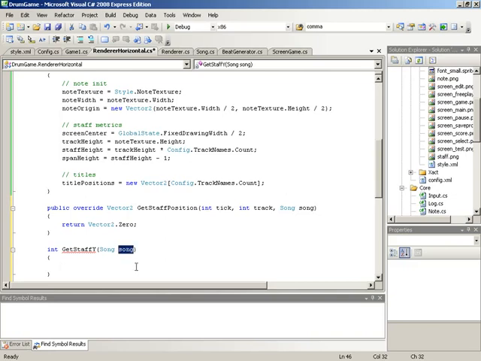And the reason we're passing song into getStaffY is when we get into multiplayer mode, we're going to need this method to be aware of the fact that a certain staff might be for player 1 and the other staff would be for player 2, Gotcha. and they need to be positioned differently on the screen. For now, though, we're just going to return the value 0.